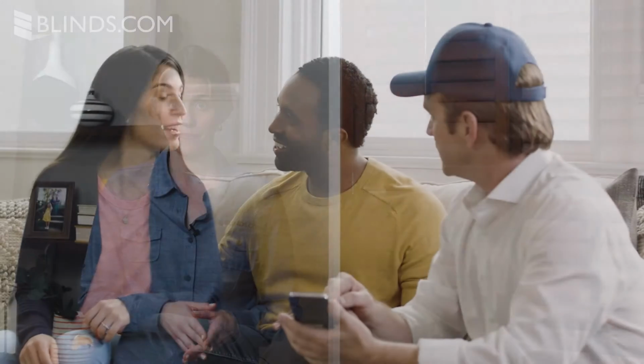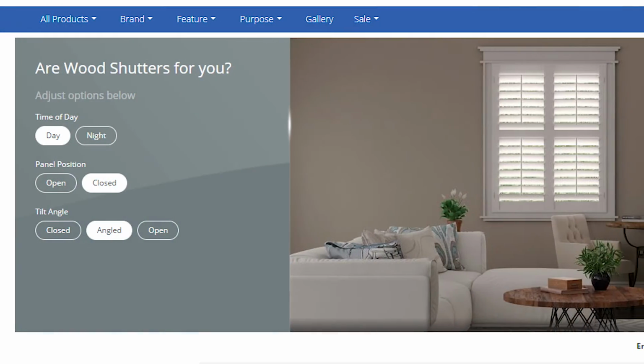The real wood construction and sturdy build of wood blinds can make them extremely heavy in large windows. When you combine that with some of the tricky configurations of shutters, it can sometimes mean a difficult installation. We recommend professional measuring and install for most shutter orders. The weight of wood shutters also means they can't be shipped everywhere. Be sure to check the product description to see where shipping restrictions apply.